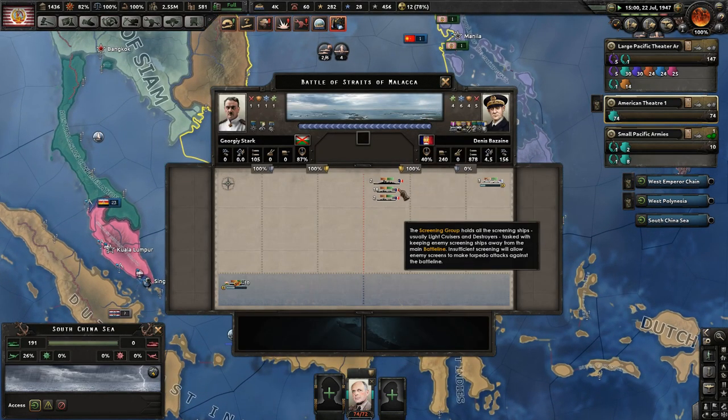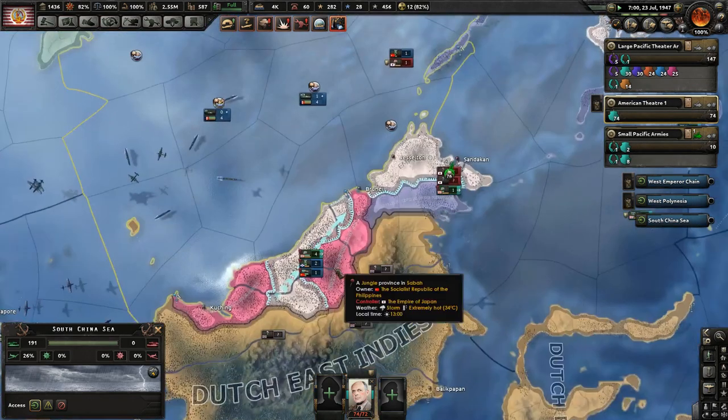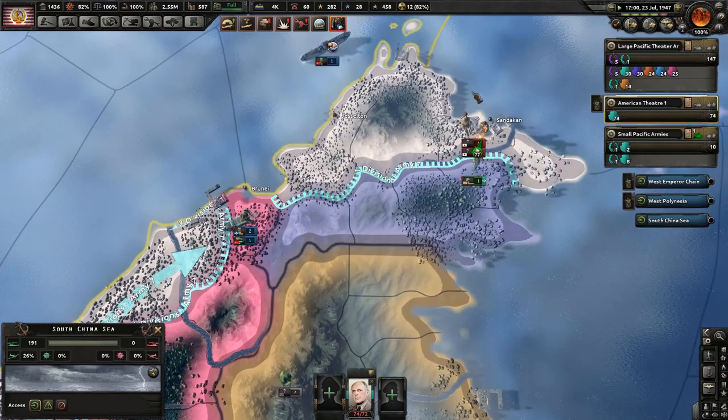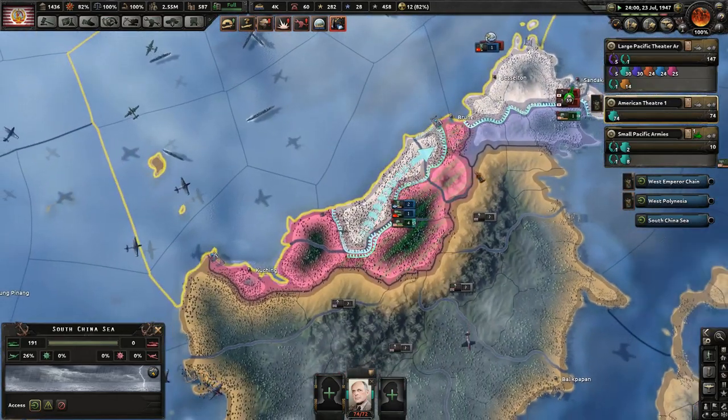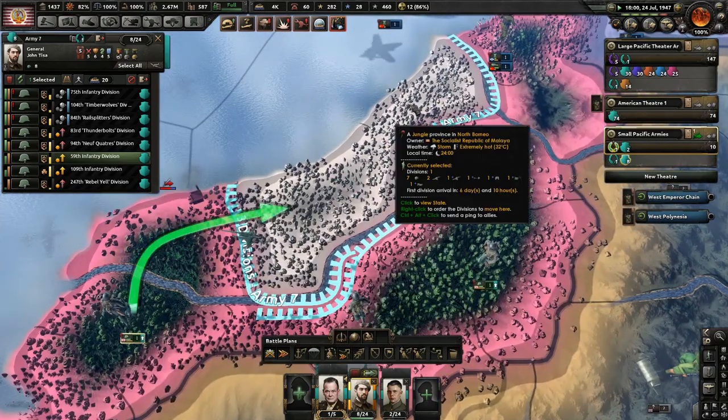Oh, looks like some of the French fleet is here. That's nice to have them. Oh. And Transamur subs. Alright then. This is looking extremely disgusting. I did not know there were divisions still up here, but it looks like we have some allies actually in Brunei. Very good.